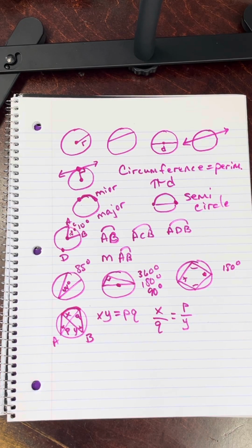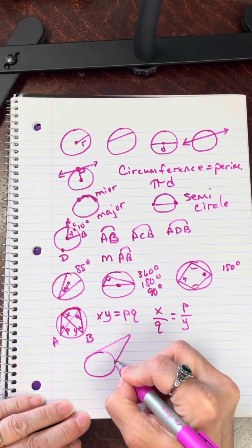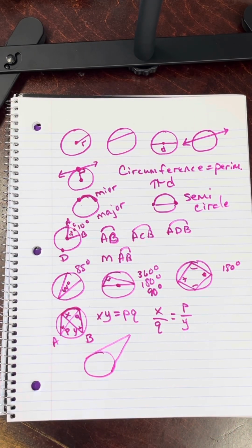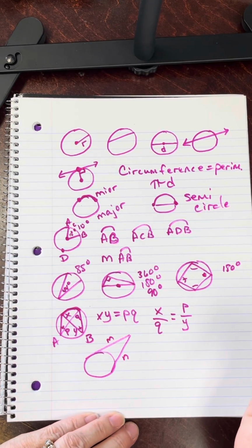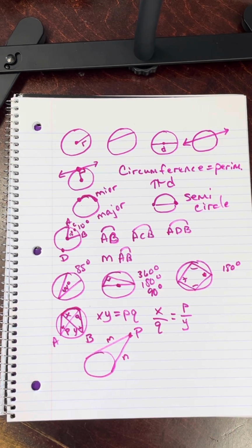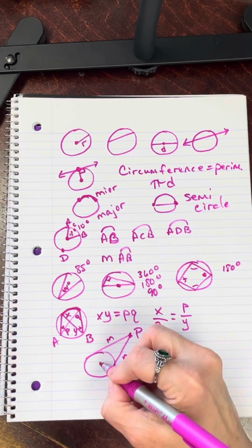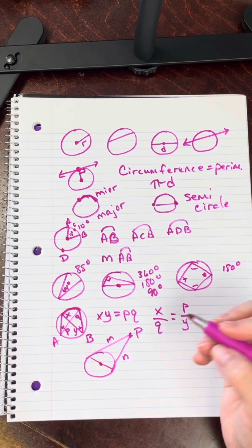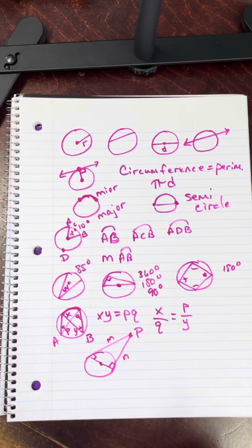Next one you need, on the middle of page 85, is about tangents. If I have two tangents touching the circle at two different places, this one is labeled M, they labeled this one N, and this shared point was P. And we know there's a rule that says that the radii, if I draw them in, have to form 90 degrees where those cross. That was that rule we did up here.